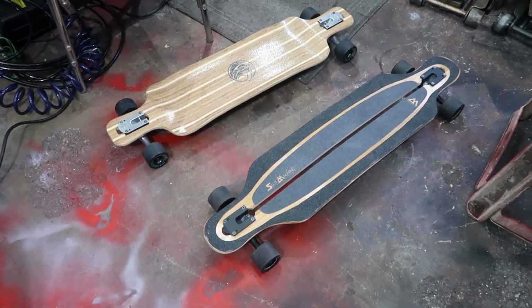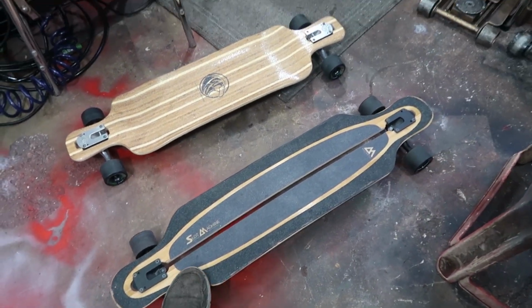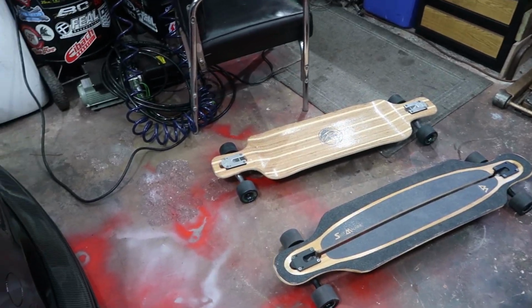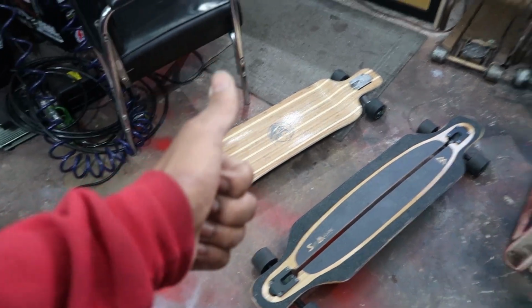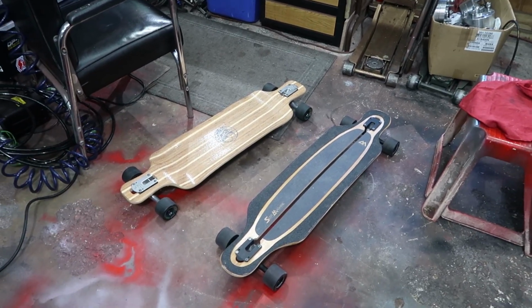So that's my review on my two Amazon longboards. Even though I don't think my style of riding fits the bamboo board very much, I still really enjoy riding both of these guys. And I'm gonna stick with them. So if you are thinking about getting yourself an Amazon longboard, I definitely would give you a thumbs up, especially if you wanna get one of these two models.